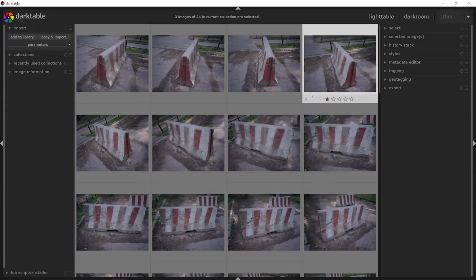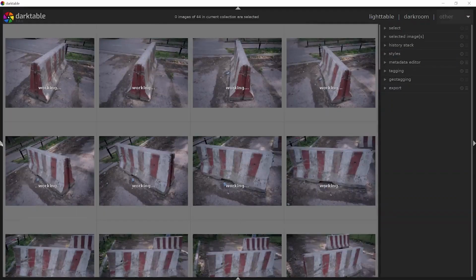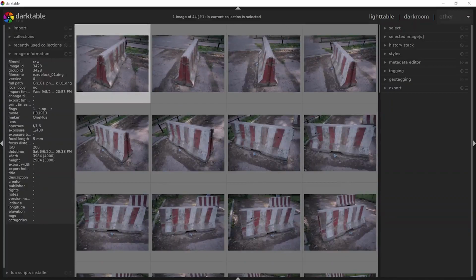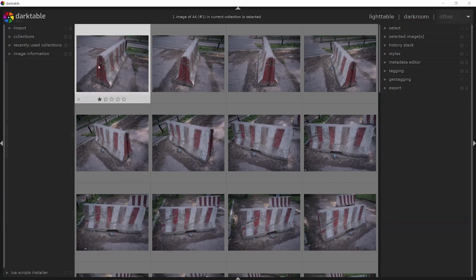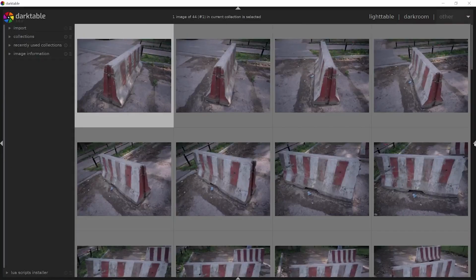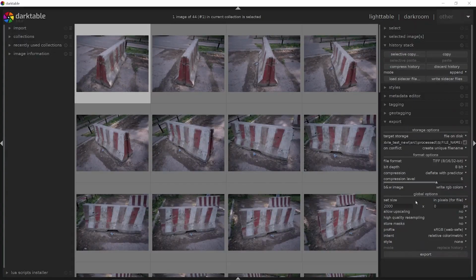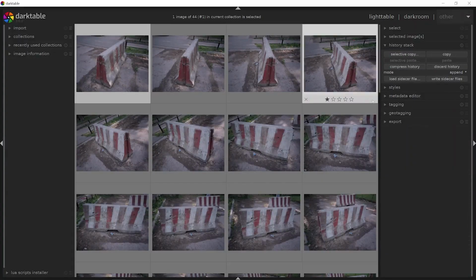If for some reason you don't see the left panel with import, you can hit this little triangle to expand it, because it's collapsible. The left panel also has the Image Information tab, which is pretty useful. You can check the model of the camera used. In our case, it was an average mobile camera, and other parameters like resolution and so on and so forth. The same goes for the right panel. If you don't see it, click on the triangle to expand. We will need a history stack panel from there, and also obviously the export panel to export the processed sources once we're done with it.